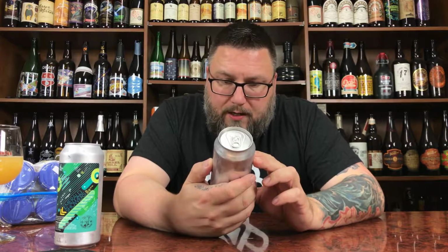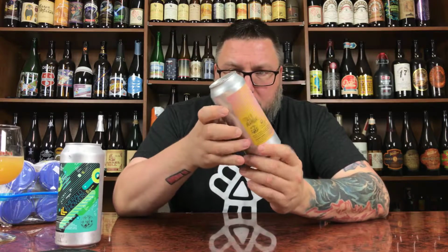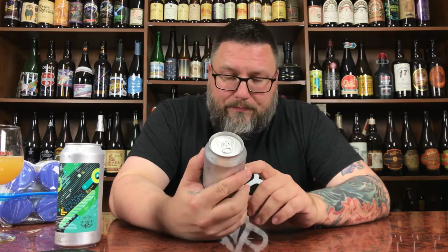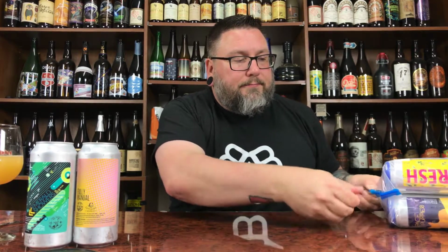Second up, we have their Fully Manual. This is a collab with Coppertail, actually. I've had a bunch of stuff from Coppertail, so I kind of dig that. This is a Coal Style Ale, 6% alcohol by volume. Again, no date on there, but he wrote them to me. When I review them, I'll remember the dates he sent me, but I'll forget that, so be prepared. Again, geometric pattern stuff, but pretty cool. So, let's see, 4 more.